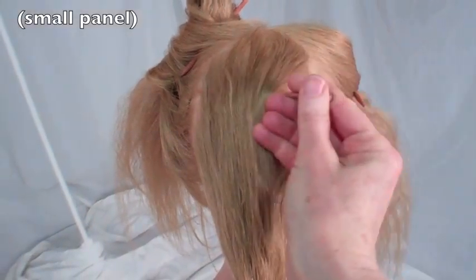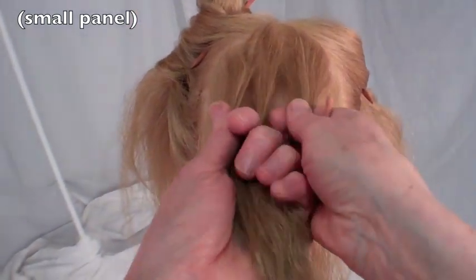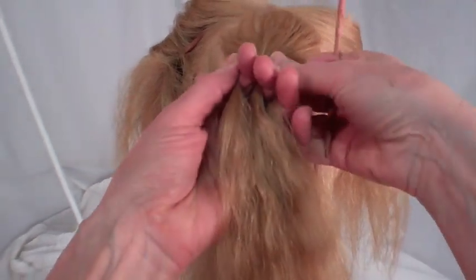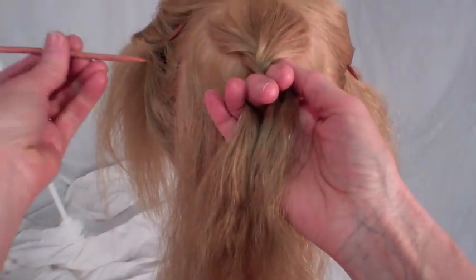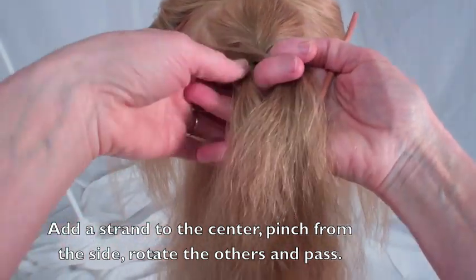To start, divide a small area of hair at the top of the section to be braided. Divide it into three even strands. Pinch from the side, rotate the others, and pass three times. Add a strand to the center, pinch from the side, rotate the others, and pass.